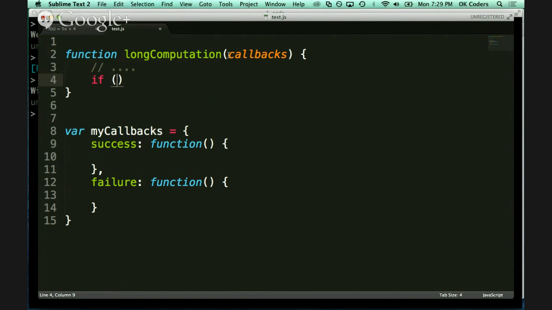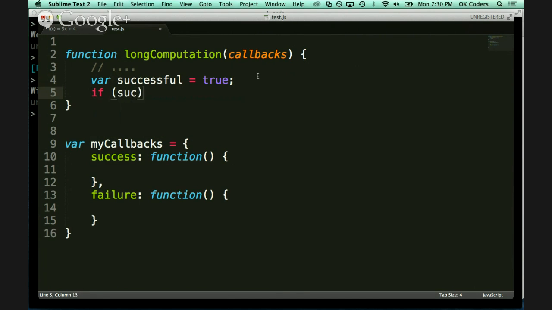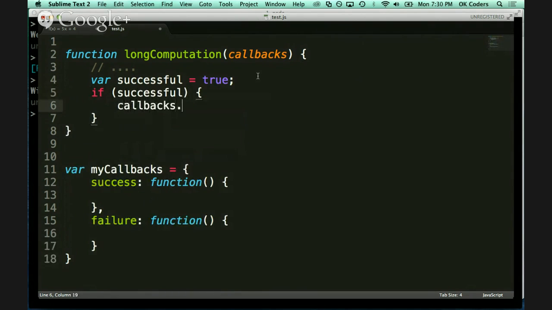And if this whole thing is successful, so actually let's say explicitly var successful equals true. If this whole thing was successful, I'm going to call success on whatever object gets passed into this function.